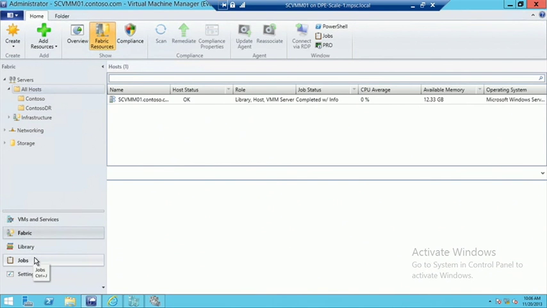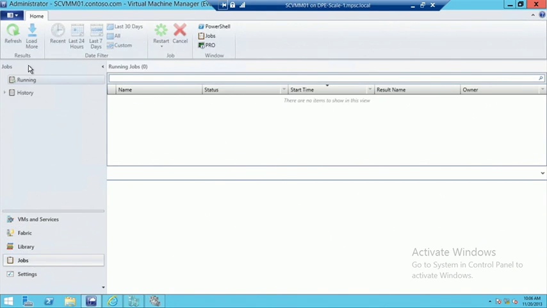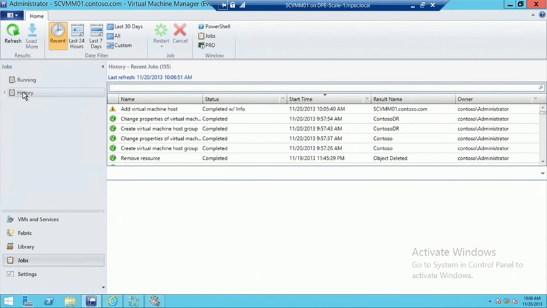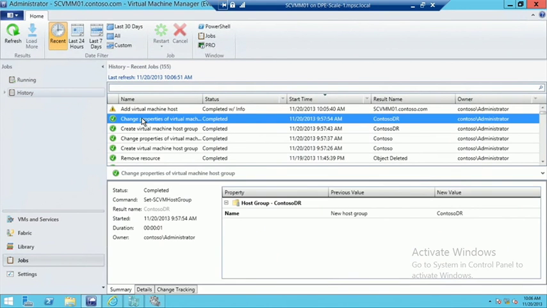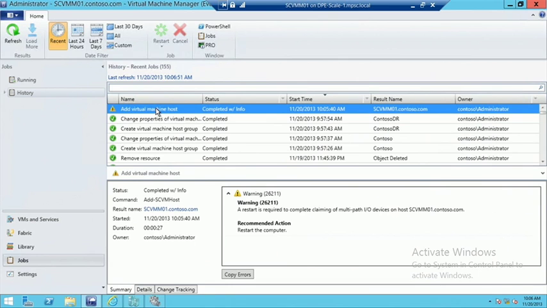And anytime we want to view the historical jobs, those get tracked down in the jobs workspace. So I can click down here, see any running jobs, see my historical jobs. And one of my favorite features as well is the restart button. If any job failed, at any point you can go and restart that entire job, and it will rerun that underlying script. So the idea is you don't need to run through the wizard again. This just takes the PowerShell that the wizard produced and just says, okay, try again.